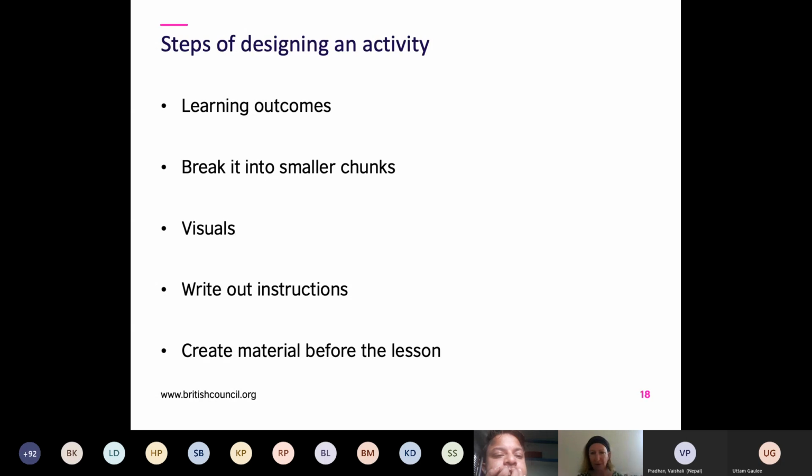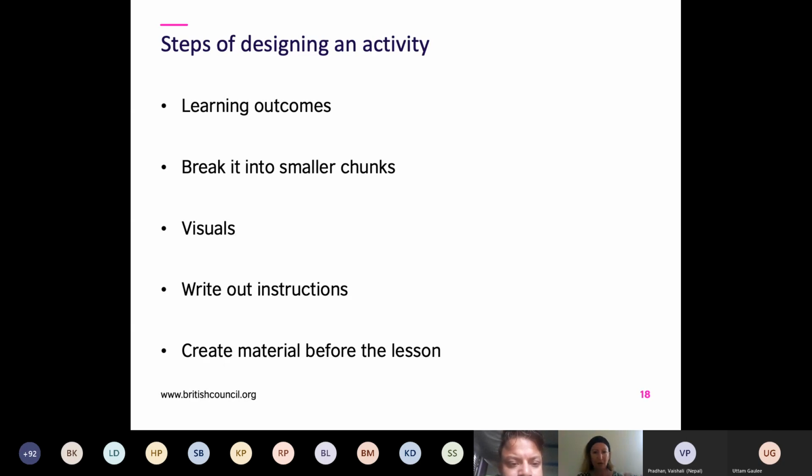Now, instructions are very important. In the classroom, we are very used to giving instructions when we need to. But in an online lesson, we have to be even more careful with the instructions because we can't always see necessarily who can understand and who can't. And for me, I know that I've been constantly, for the last 25 years, working on improving my instructions. So if we can write out the instructions, it helps learners to read and hear the instructions. And again, that's part of the planning process.